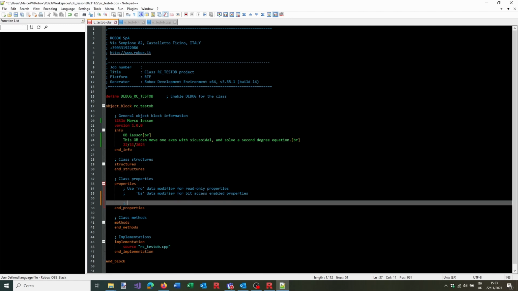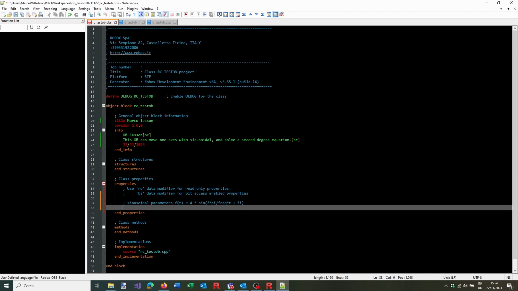As we all know, sinusoidal parameters, we would like a sinusoidal to be function of time, and it has to be amplitude multiplied sine of 2 pi divided frequency and multiply the time. Okay, and finally we could have a phase plus, let's call it phi. That's the kind of equation that we want to represent.